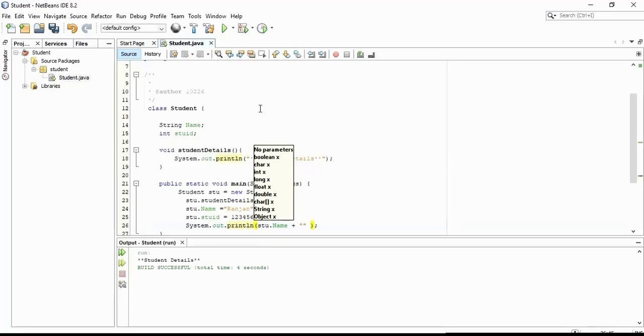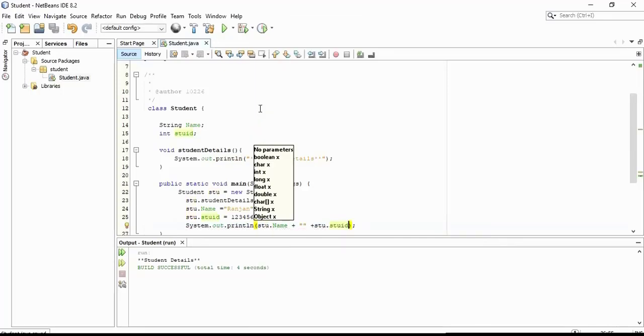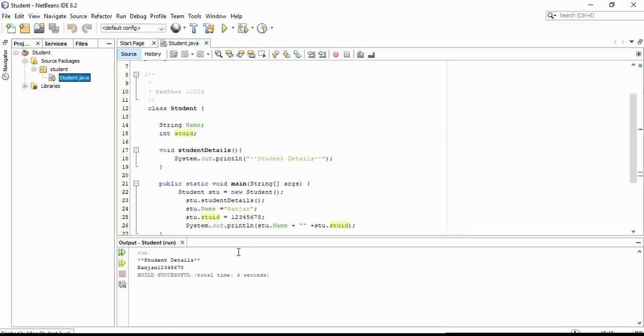Then I want to print together with the stu dot student ID. Is that clear? So now I have assigned the values here, and then I'm trying to print. So when I run this one now, let me go there. Now you can see I have printed the details, student details Ranjan together with the name of the student and then the student number. So this is how you can use the class and object in Java programming.